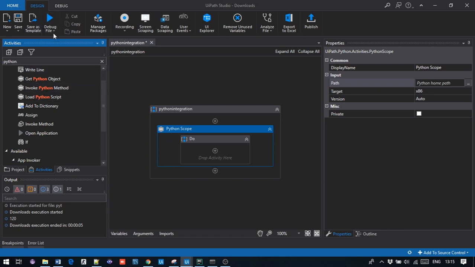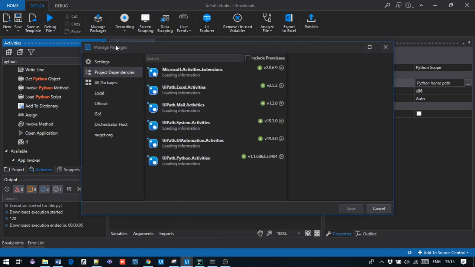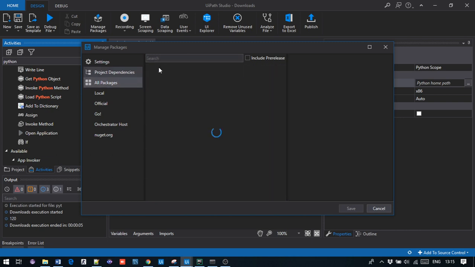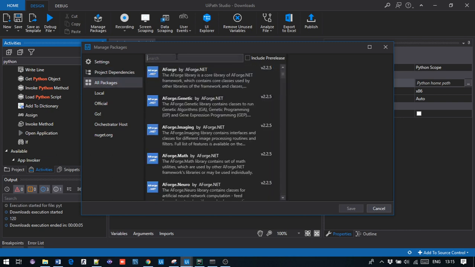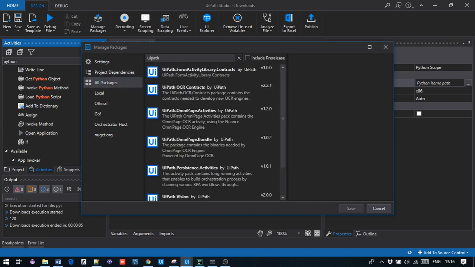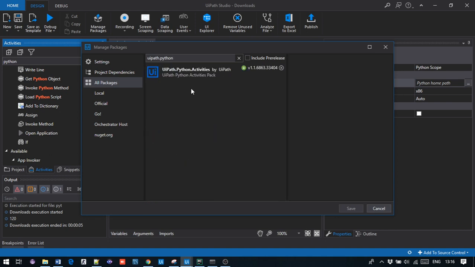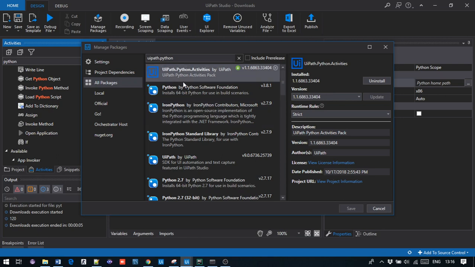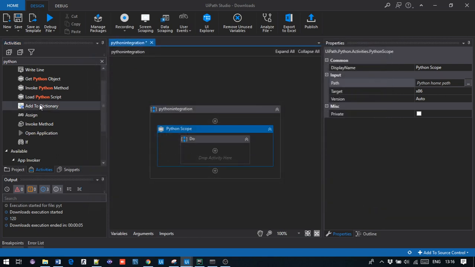At first you will have to install UiPath activities for Python. You will have to install this to use the different activities of Python.